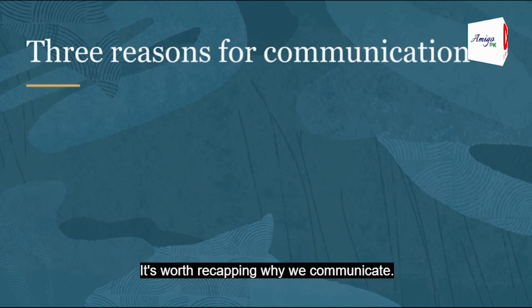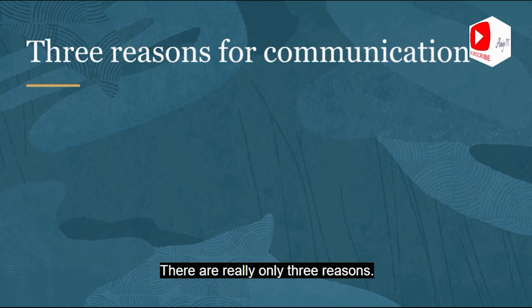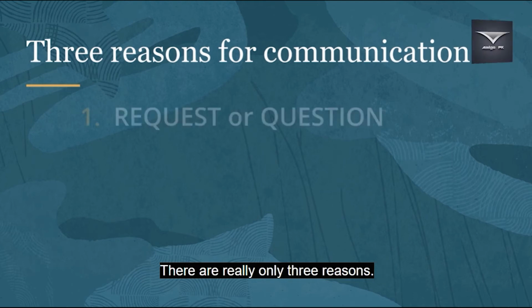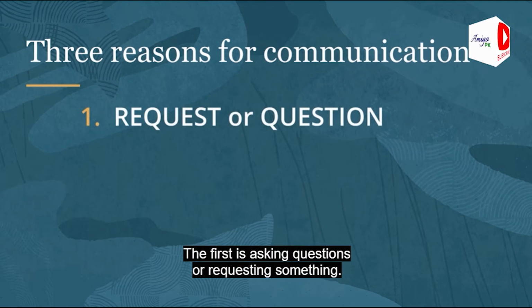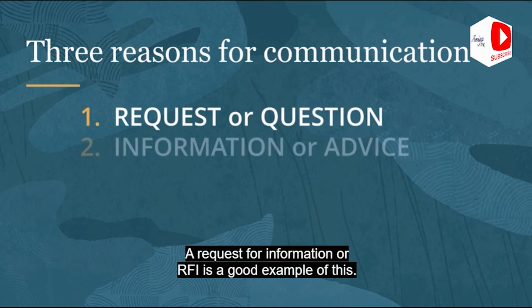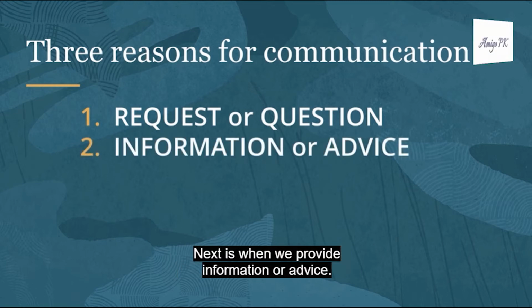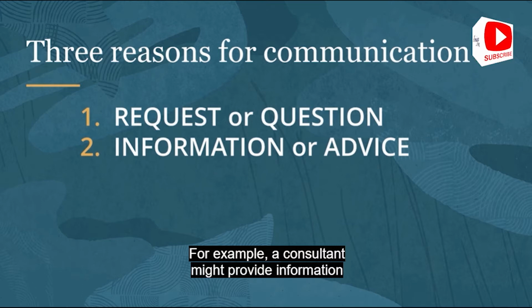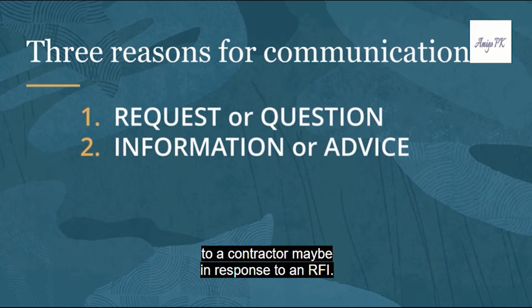It's worth recapping why we communicate. There are really only 3 reasons. The first is asking questions or requesting something. A request for information, or RFI, is a good example of this. Next is when we provide information or advice. For example, a consultant might provide information to a contractor, maybe in response to an RFI.